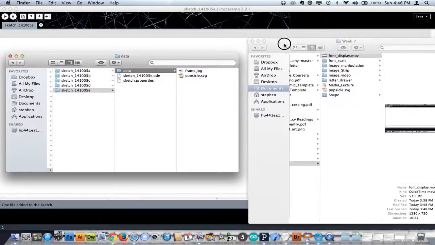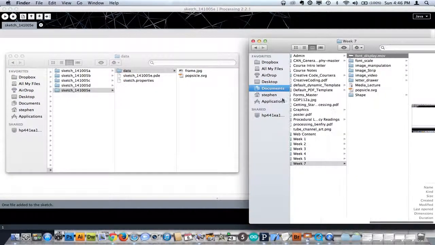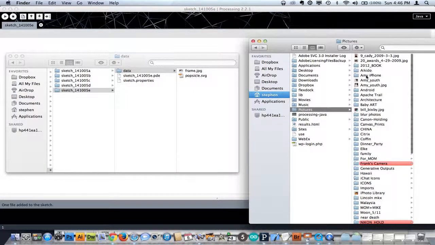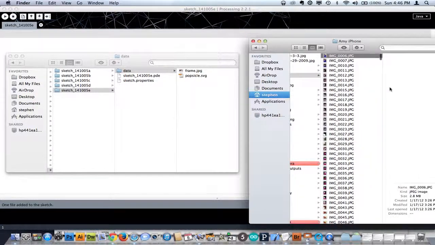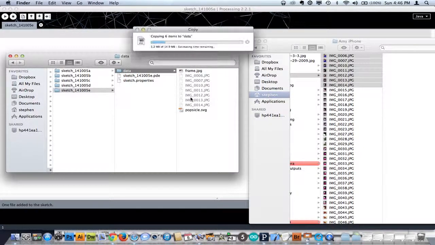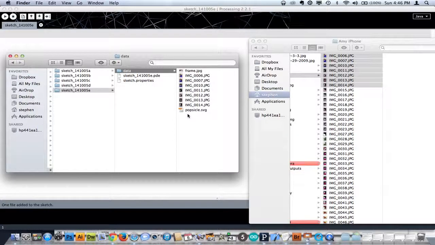So since this is here, let's say I'm going to go into a directory here. I'm just going to choose something random, and I'm going to grab a sequence of images, perhaps not all of these, and I'm going to add these manually to the data folder themselves. They're copied over, so I now have use for them. I can access them now.